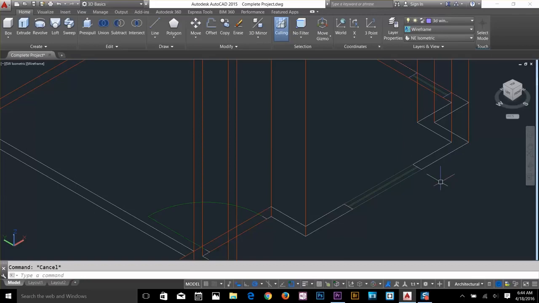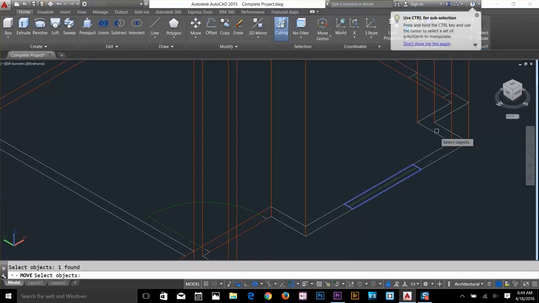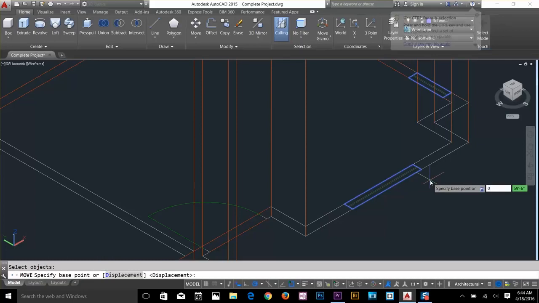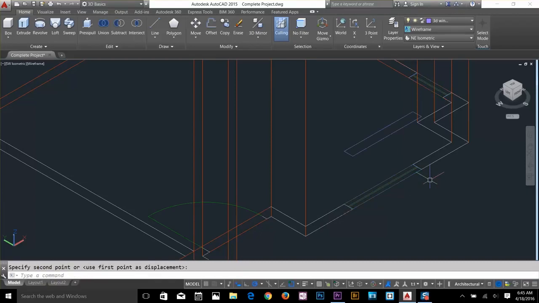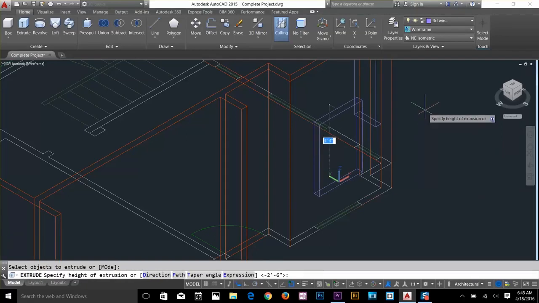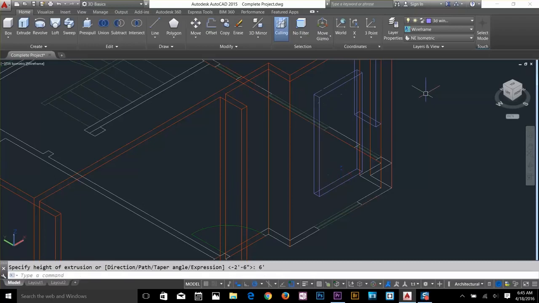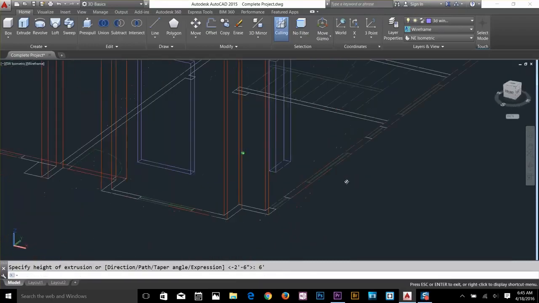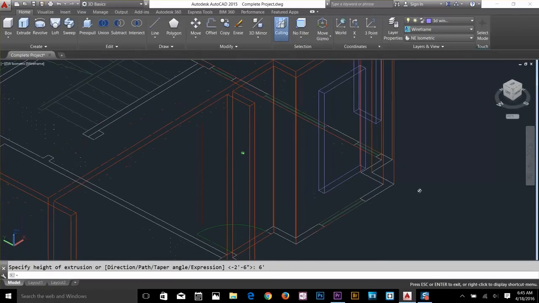Alright, so now I'm going to move these two rectangles, that and that, and I'm going to give values of 0 for x, comma, 0 for y, comma, and 2 feet for z. Double enter. So now as you can see, we've got our windows there. So now use your extrude command, select this object and that object, press spacebar, and make sure your cursor is on the positive z value. So give a value of 6 feet. Done. So now you've got your two window cutting edges done.